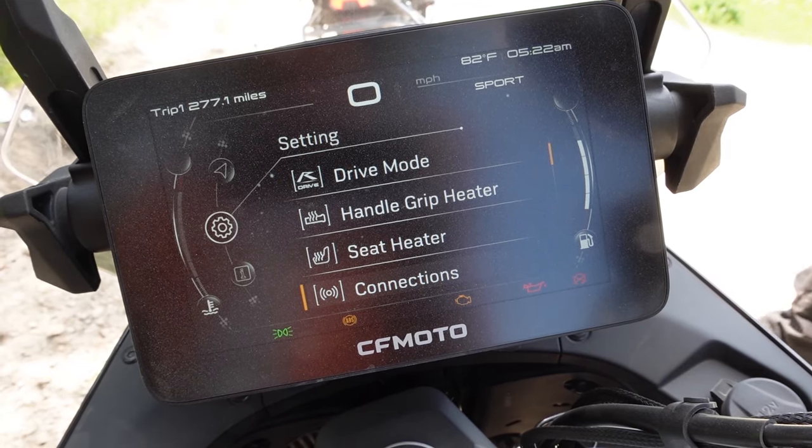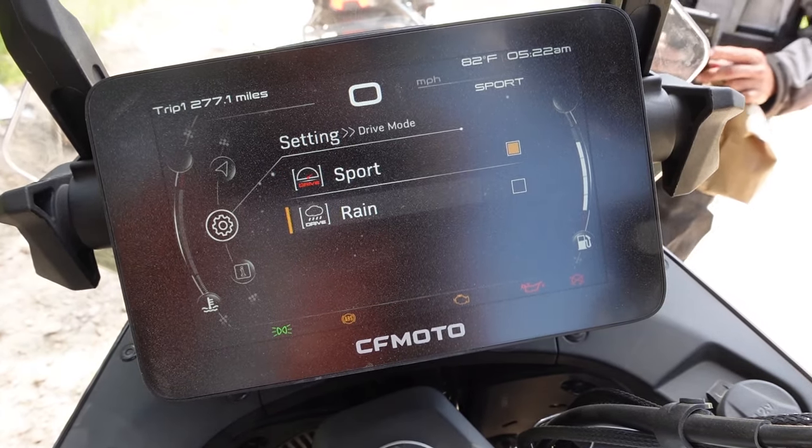It handled really well. Because I think right now, it being an 800 puts it into that same mid-range availability as the Touareg and the Desert X and the T7 and the Tiger. And the new V-Strom that Gary's really excited about. We actually saw one today. He was very happy with it.